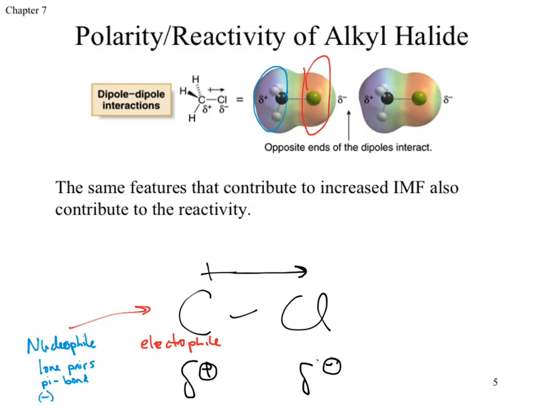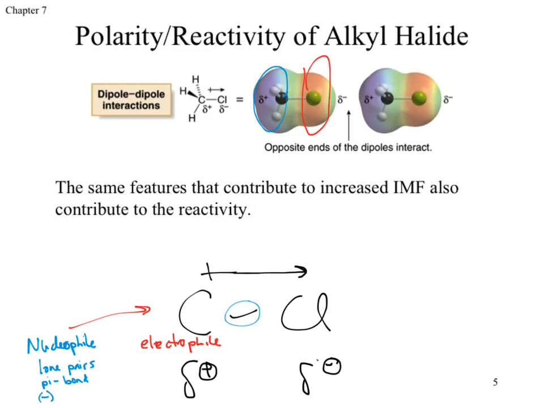So, which brings us to the other side. With the chlorine being partially negative, we could start to think, oh, maybe that could act as a nucleophile, or a Lewis base, share those electrons with something. But it can't have a second bond, which means the electrons on that chlorine, those lone pairs, are not reactive as a nucleophile. They cannot react. Well, why not the bond then? Why can't I take the electrons in this bond to react? Because they're in the bond. I can't take the electrons directly out of the bond.